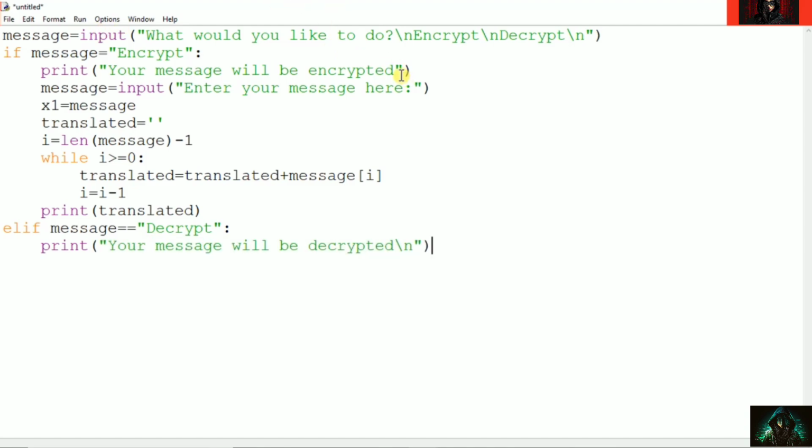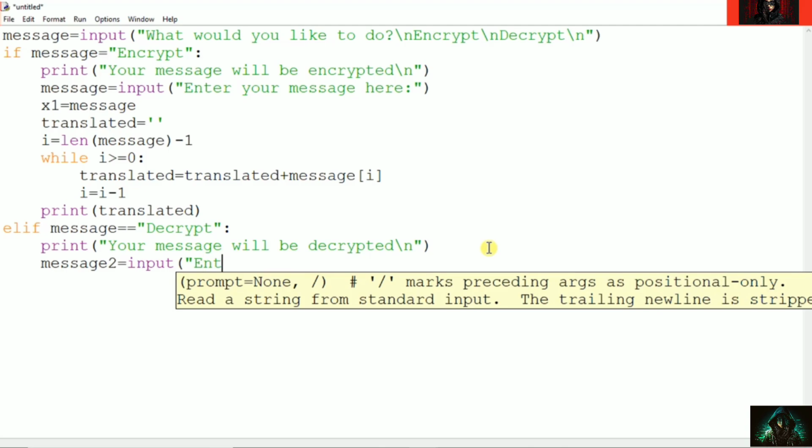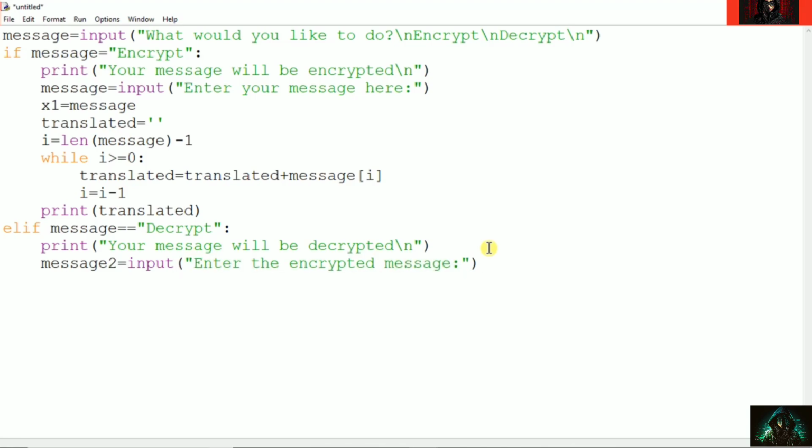Here also let's give a \n. And then we use another variable, message2, that's equal to another input, where we say "Enter the encrypted message, which you want to decrypt."